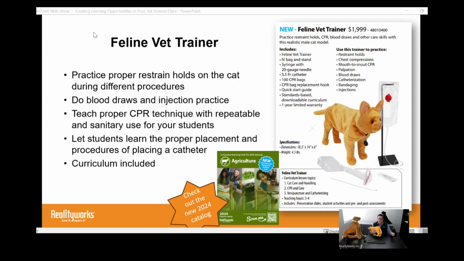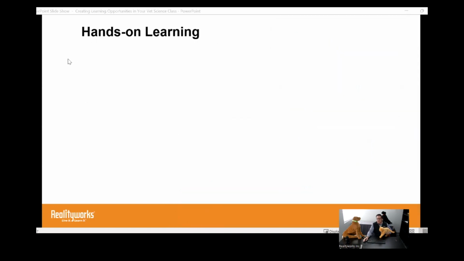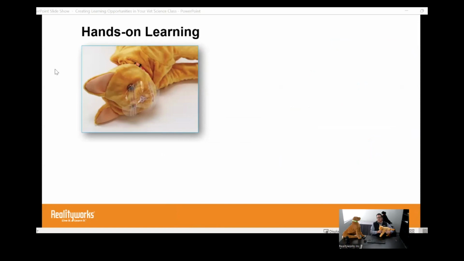So actually having the ability for a cat to be catheterized, being able to put it in there, stitch into the correct place, and be able to do that whole gamut. So kind of the hands-on learning tools as we go through this, again, this is a great picture here on the screen of the ability for our cat to actually have a bag that we use over the mouth, goes in through the nose and then down into the stomach, I'm sorry, into the lungs, not the stomach, the lungs, allowing you to then breathe in and make sure that you are actually getting those breaths and seeing that chest rise in it.